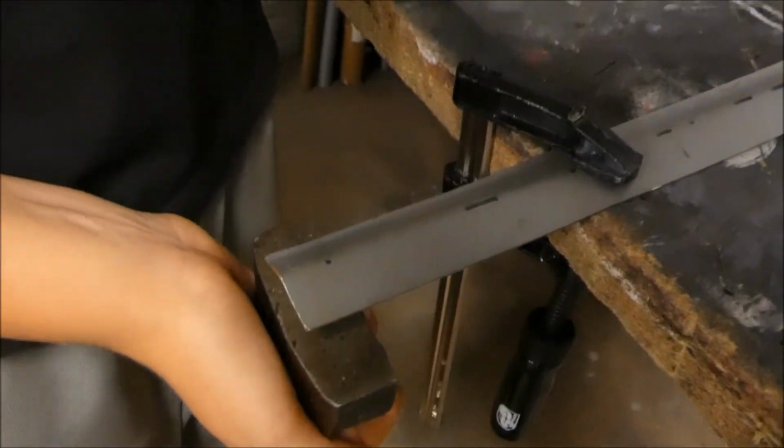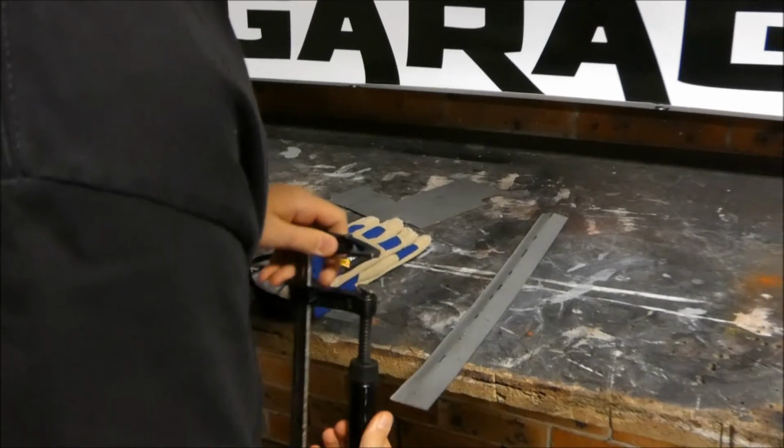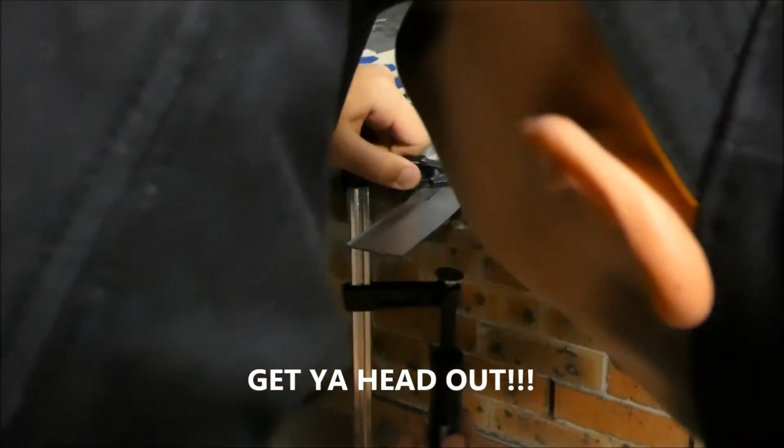After some careful measuring and planning, I made a card... Here you can see there's a fold in the middle. I'm going to straighten it out with the hole. With the hole? I don't remember. Even bending by hand works. So first I'm just going to secure the metal so it doesn't move while... even securing it by hand works. What were you meant to say? Stop doing it! Alright, well when you stop.